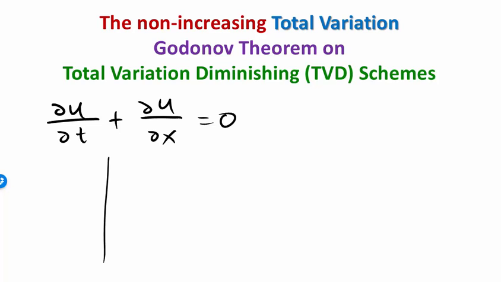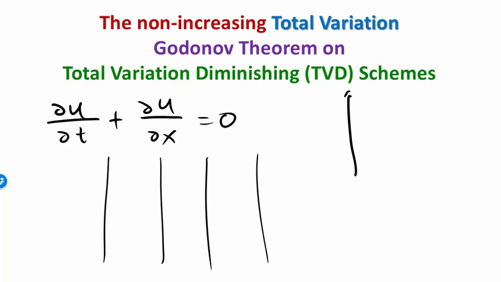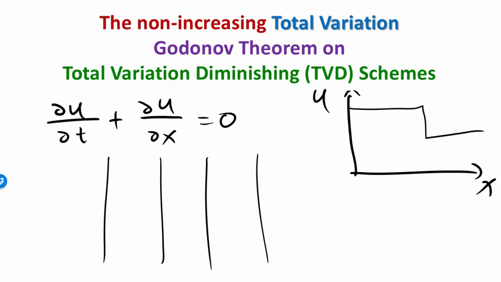The reason that we actually create new oscillations in the finite volume context is because of this. Let's consider a local extrema. So let's consider a solution like this: u as a function of x. Okay, we have a discontinuity over here. And for this linear advection equation, how is the solution going to evolve? How should the analytical solution behave? Characteristics go along x equals t. It should move in the positive x direction at a constant speed of 1. So the discontinuity should not change its shape, right?